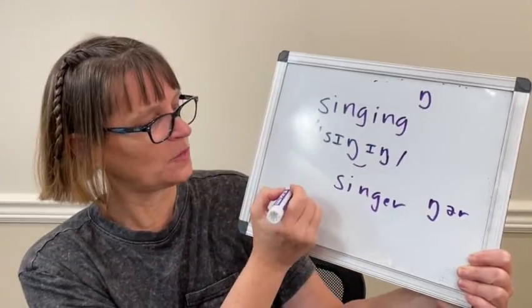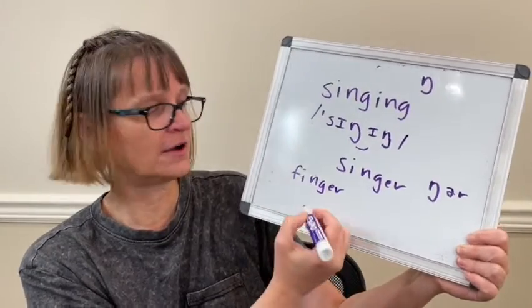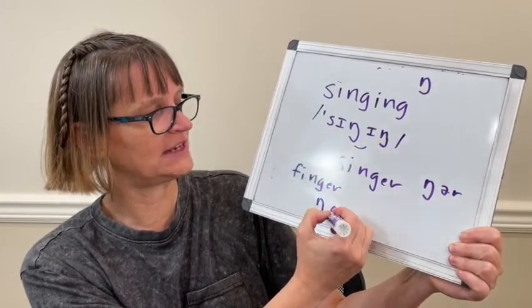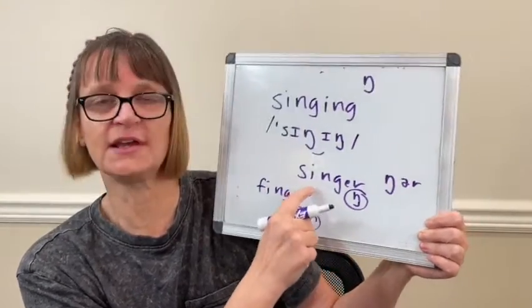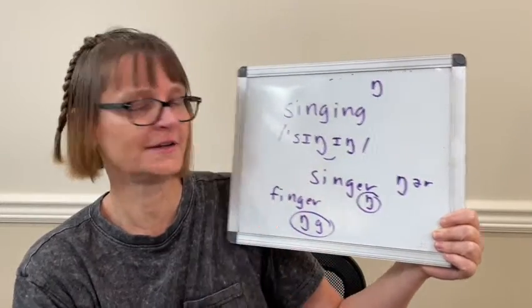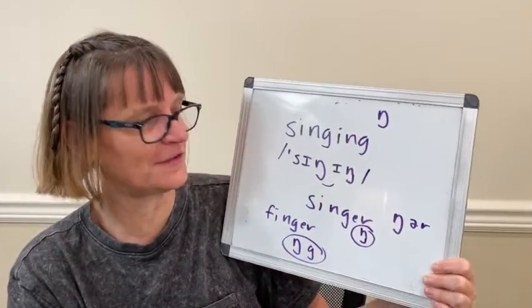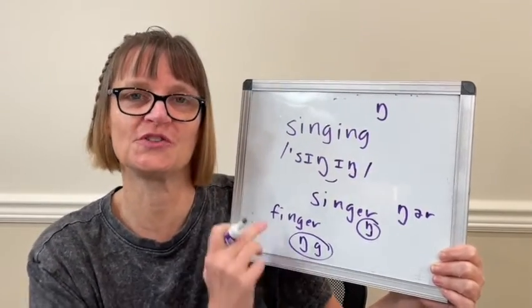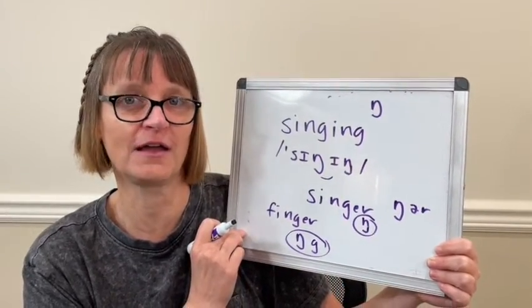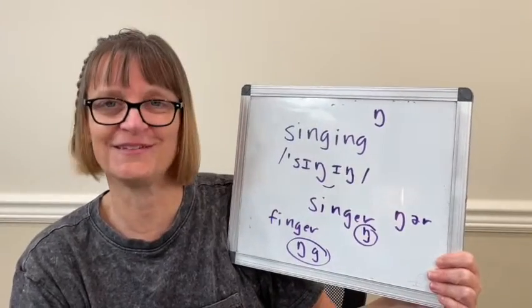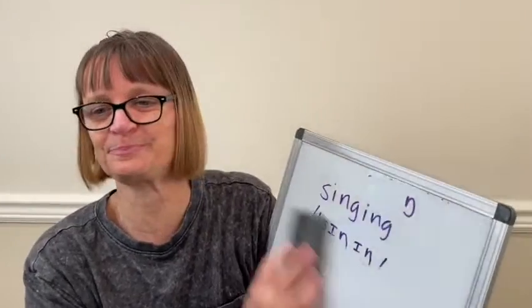We do have some words that have the G sound, like finger or hunger. Those have an NG and a G. So singer just has the NG and finger has both. Singer versus finger can be helpful to highlight those. I do talk about that in several of my videos and also in my Sounds of English course. You can find a comprehensive list of which ones have G and which ones have just NG, and that can be helpful. So great question. Thank you so much for bringing up that topic.